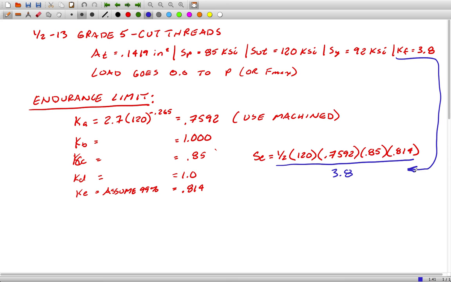And you can do that either way. You can multiply sigma A by KF, or you can divide the endurance limit by it. And the fact is it doesn't matter. But in solving this problem, ultimately, I'm going to use the form of the factor of safety equation, where I don't manually calculate the alternating stress. So, to me, it's easier to divide the endurance limit by the 3.8 and carry out the calculations that way. And when I do that, I get 8.294.